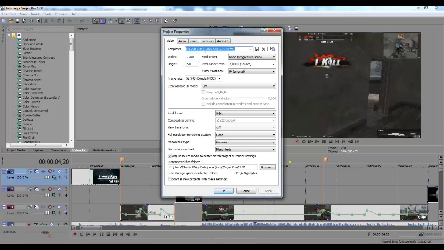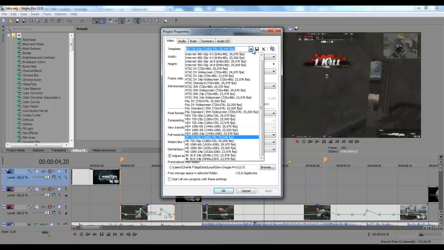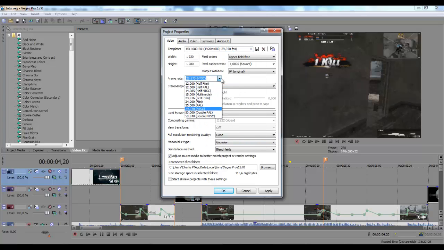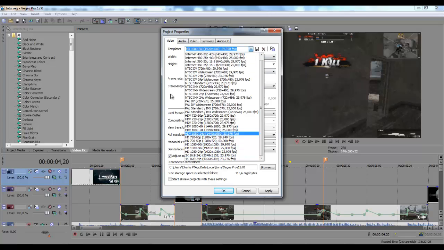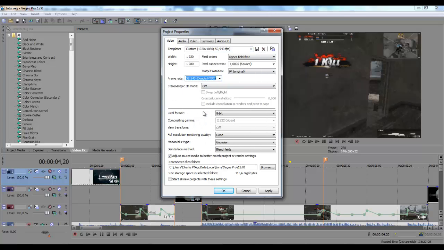Alright, so these are my project settings. Some of you might want to go to 1920 by 1080, but that's purely your choice. If you don't see 60 FPS on the side, you can always click it for yourself.